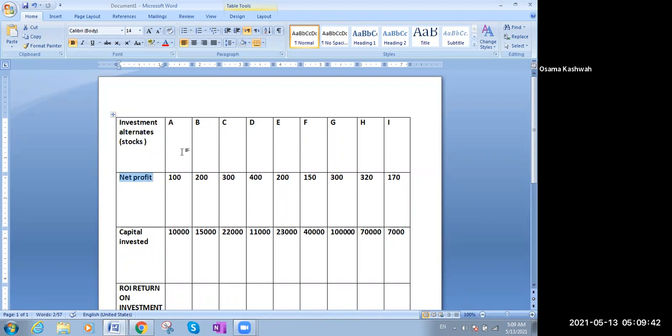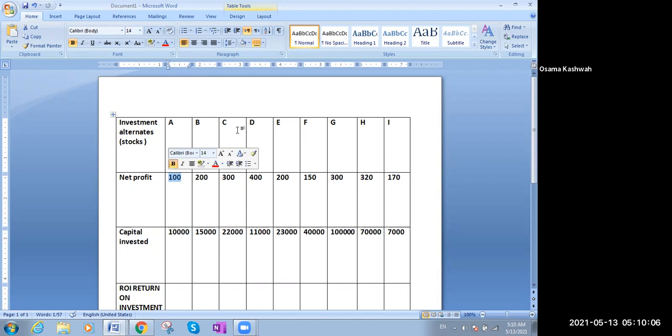For stock A of company A, the net profit is $100, and the capital invested in company A, let's say Alpha Company, whatever the name is, was $10,000, and the stock made a profit of $100.